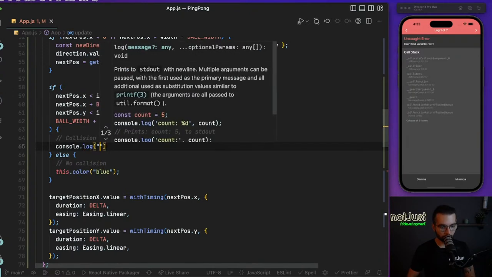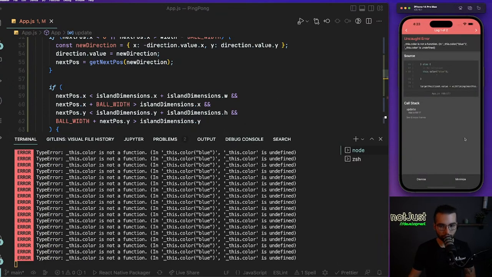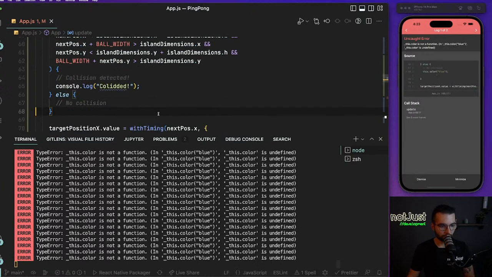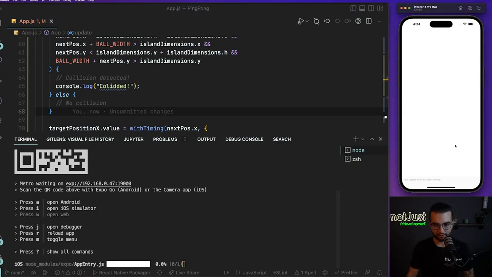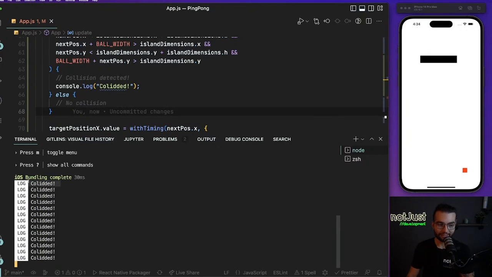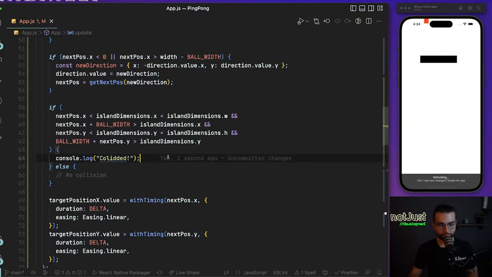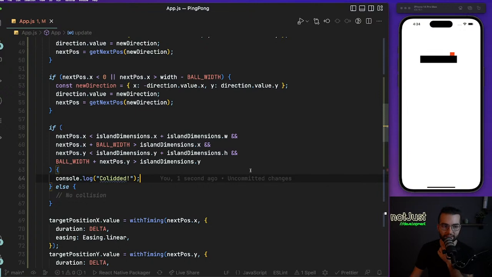Console log collided. Oh, it collided right away. Why, oh, it starts from the same part. This color didn't do anything there. So let's see if it's gonna detect the next time when it collides. But oh my god, it doesn't have a normal direction. Yes, we see that it collided for a couple of frames. And then it collided again. All right, so it properly detects the collision with this box. What do we want to do when it collides? Well, we really need to know if it collided with top or bottom, we need to basically reverse the direction.